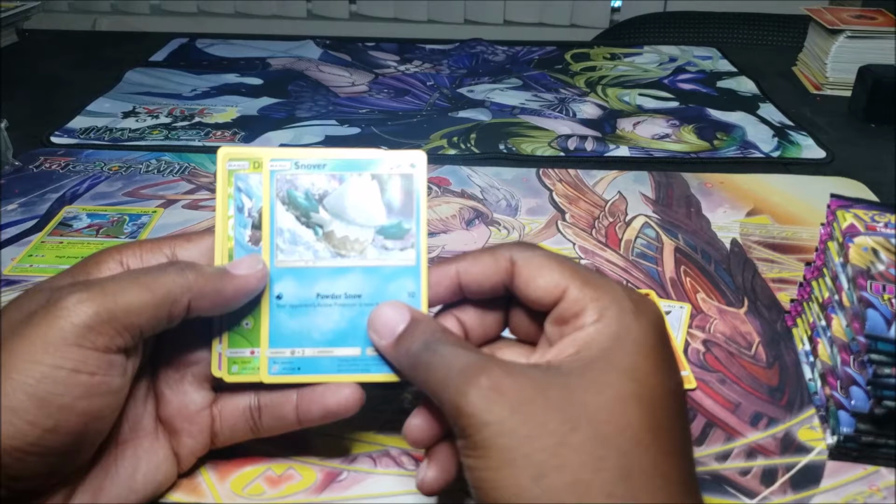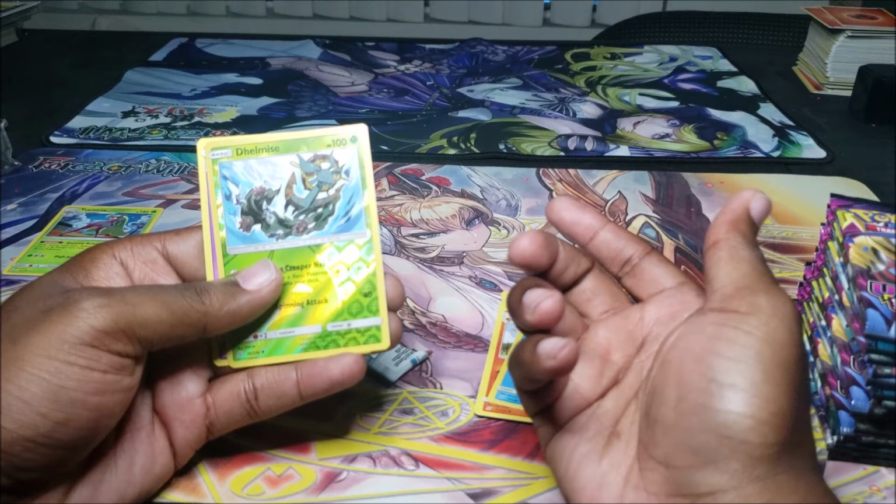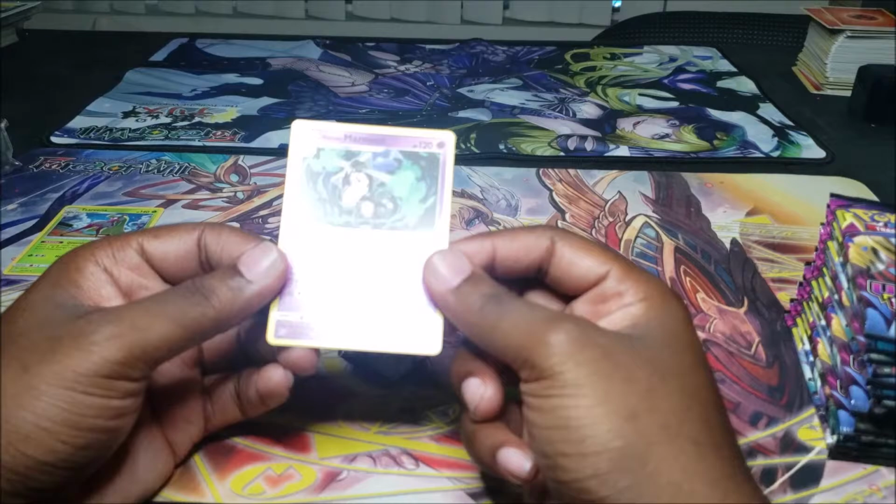Okay, Snover. Then we got, what is that? Is that an anchor Pokemon? Like an actual anchor? My roommate confirms, yes, it's an actual anchor Pokemon. And we got an Alolan Marowak. Just a basic one. It looks cool though, I like the art for that one.